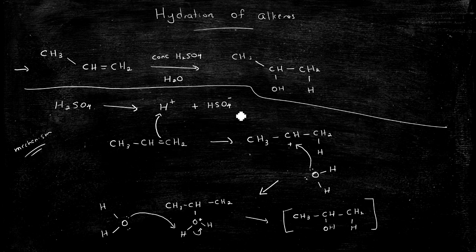So the first step is this one. You need to mention it very well, and always when you are drawing the arrow pushing mechanisms, these arrows should represent the movement of electrons, right? If you draw it this way, it's completely wrong. Always show the movement of electrons toward our electrophile. So let's move on to the type of the reaction.